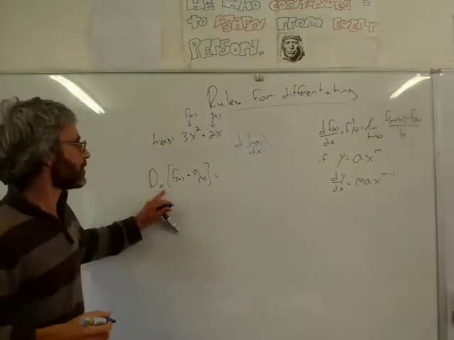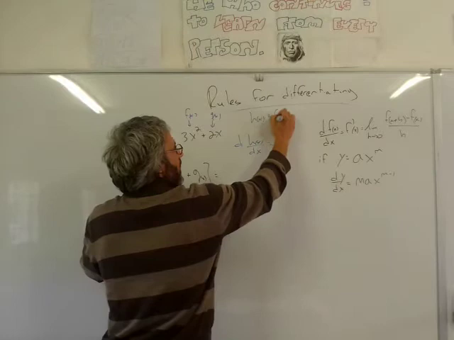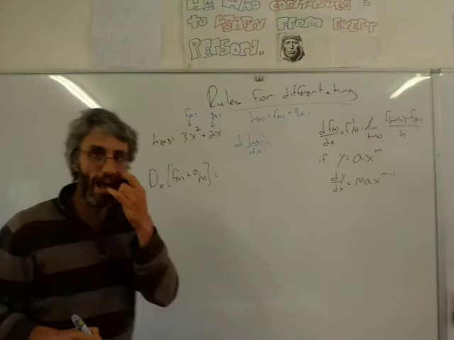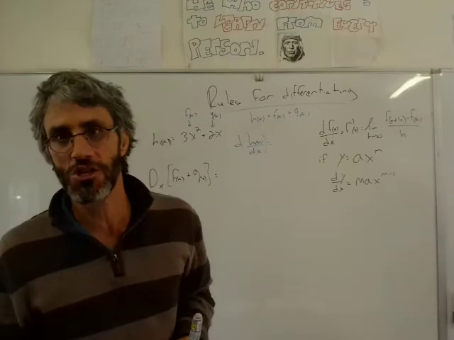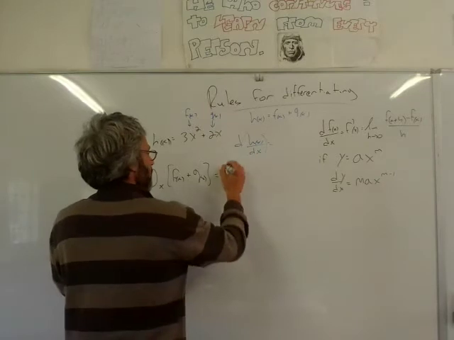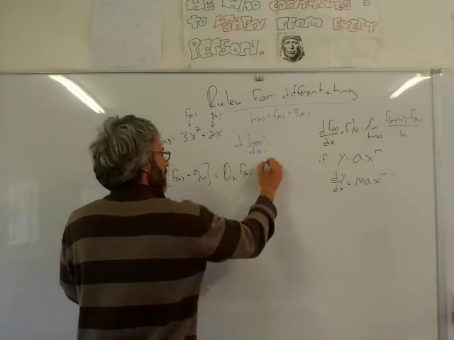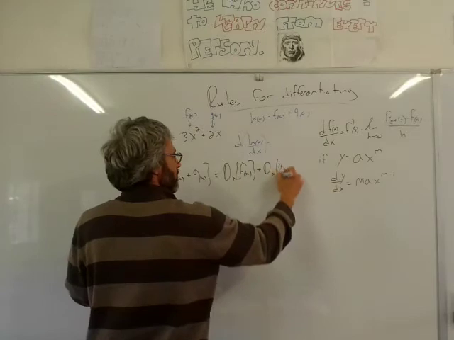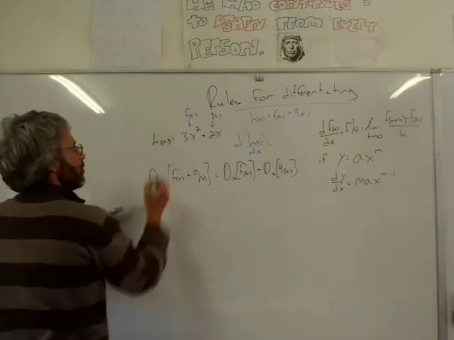So what this rule tells me is that if the function h is equal to the function f plus the function g, then what I have to do, what do you reckon? You would have guessed it. Differentiate f, differentiate g, and add the derivatives. Mathematically, we're going to write it like this. Differentiate f of x, differentiate g of x. We usually put these in square brackets, and then add the derivatives. Not a problem.